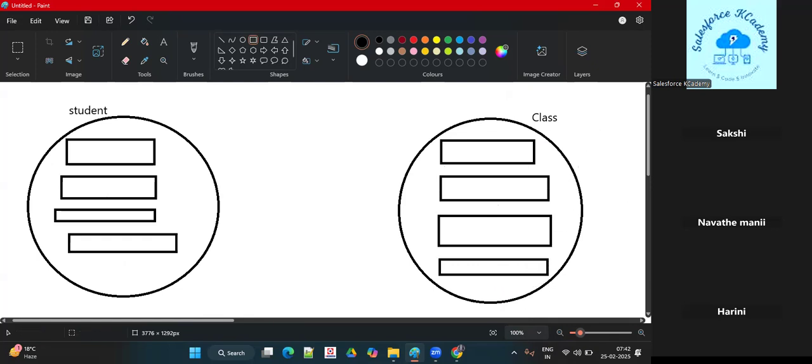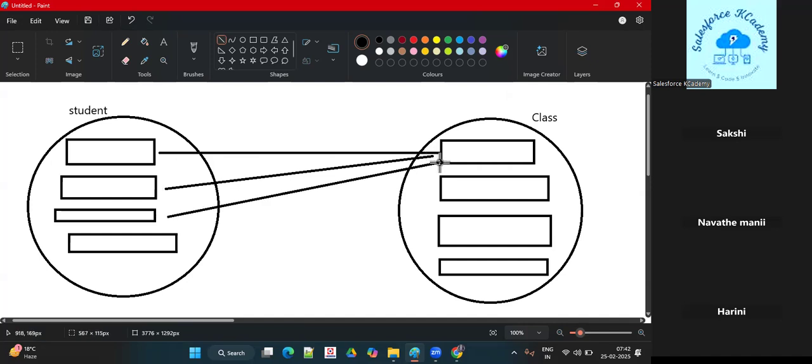Now a student can be in class 1. There is another student in class 1. There is some other student in class 3, again another student in class 3 and another student in class 4.